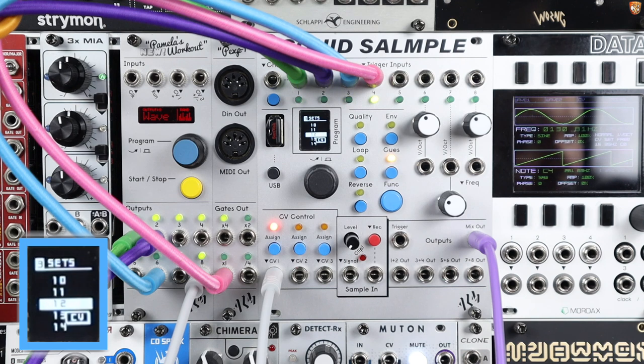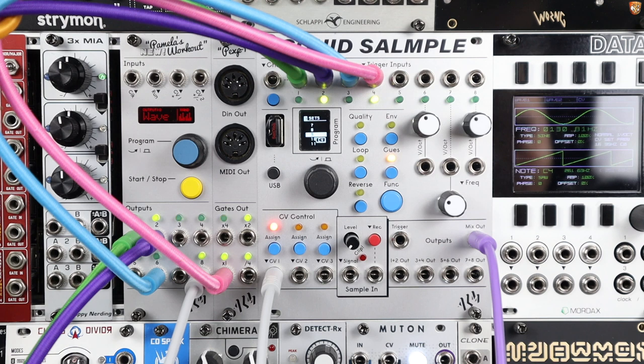So explore those cue sets, and when you're recording sounds, do save different start and end points, recall them via CV. A great way to say CV or random modulate through a ton of different LFO waveforms or some weird random loop that you've made. So that's it for this video. That's cue sets, a ton of patch examples, lots of other stuff. I hope the video has taken you through everything you wanted to see from the Squid Salmple.